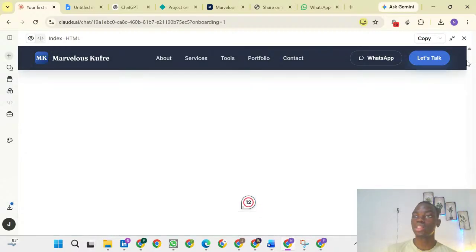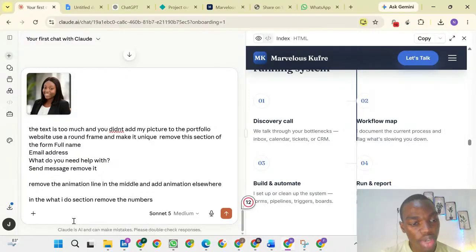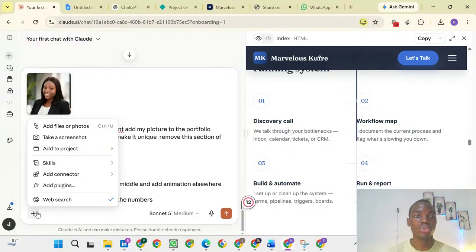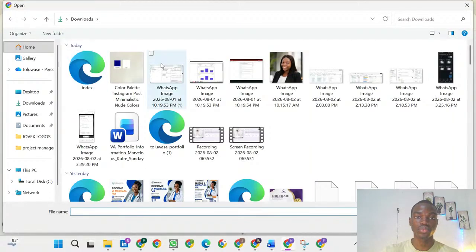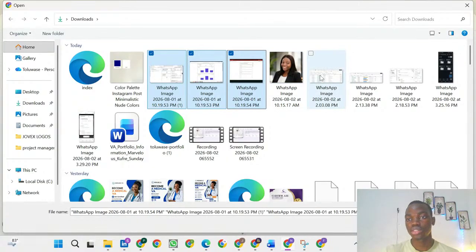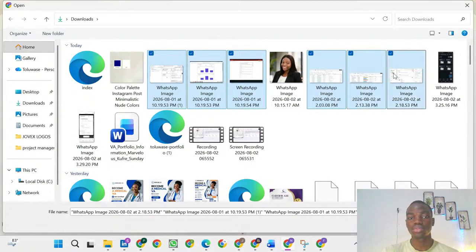Okay, looks like I need to add the images again since they are not picking up. I hope we don't reach the limits of this. So I will re-add the images. I'll just add a few. Just this.